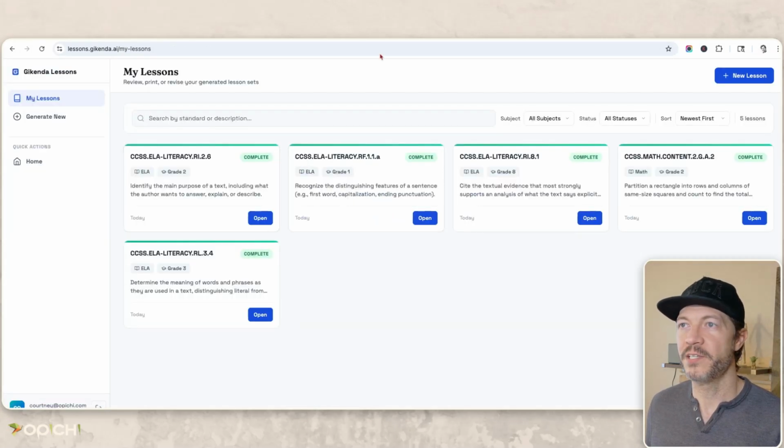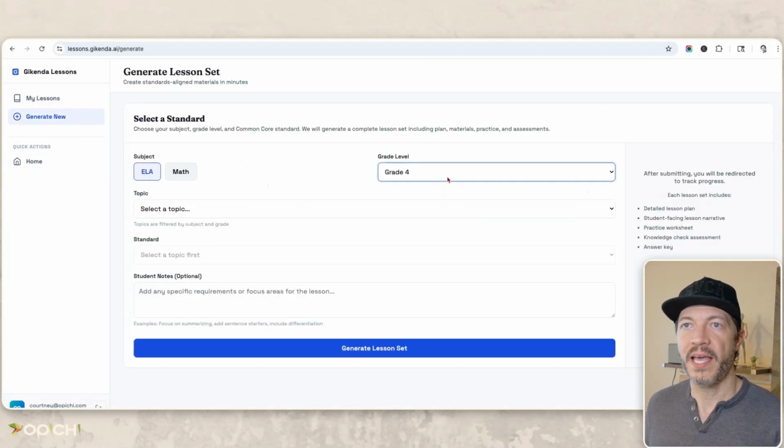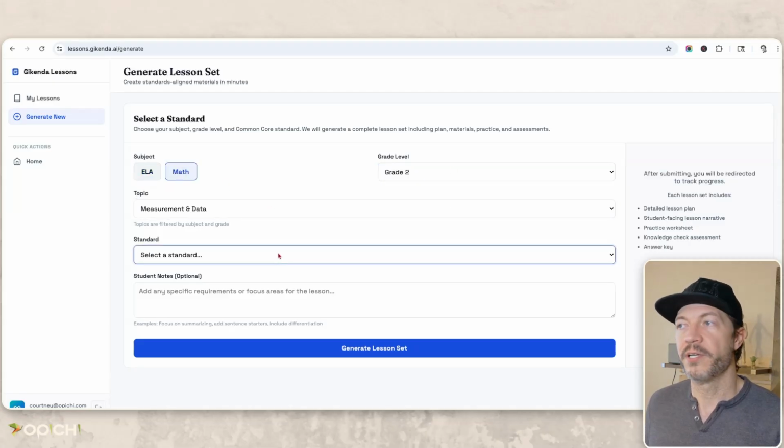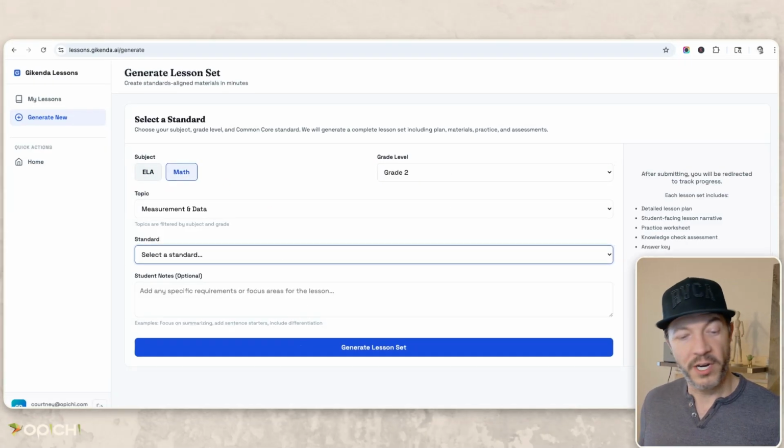If you generate a new lesson, you can pick any grade and pick any subject, topic, and standard. It's going to be able to generate a lesson. Give it a try, get the lessons, see how they work for you. That is one example of how AI can be used to quickly create tools that will help teachers and schools.